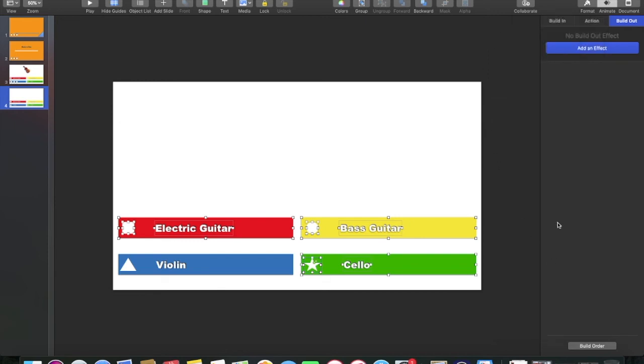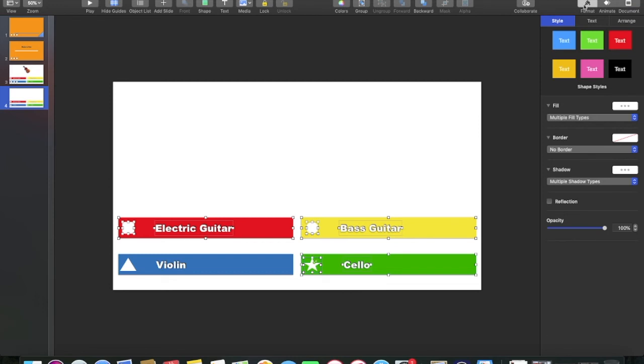Highlighted. Then I'm going to go to format and go to opacity. I'm going to reduce it to 40%. So everything here looks a little bit pale. We can also group these together.